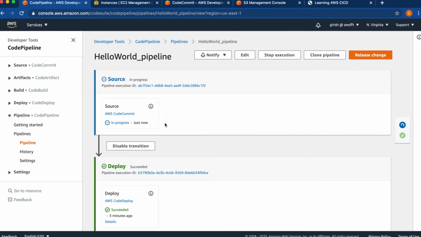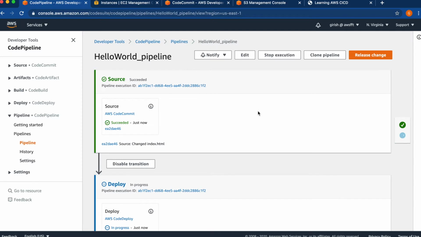So let's see here. When you have done changes in your CodeCommit repository, by default it triggers this CodePipeline, and that is the advantage of doing it through CodePipeline. As I said, this is an orchestration tool, so you do not need to manually make a deployment. It deploys the code itself. You can change the code multiple times, and it will invoke this pipeline, and at the end deploy our code. So that is a good thing here. Very frequently you can have deployments, and that's the whole purpose of CI/CD pipelines.